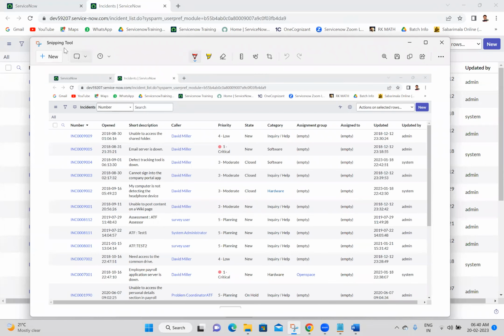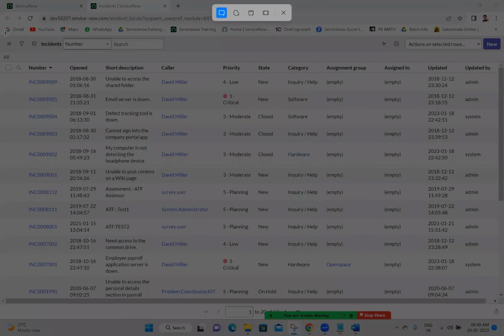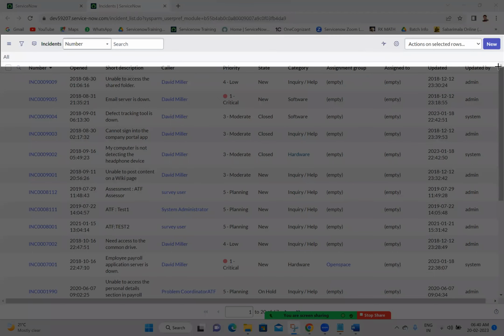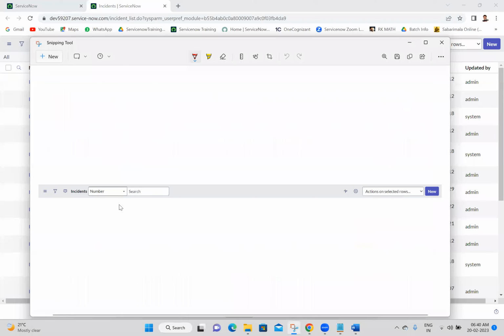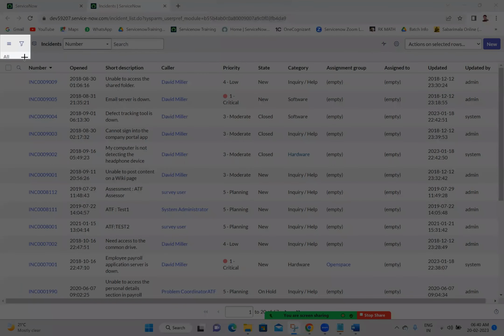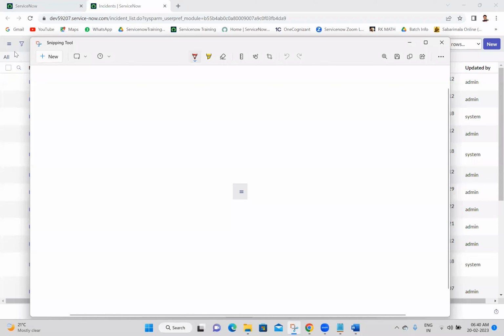And this is a list header. This area we are calling as list header. Yes. These three lines icon we are calling a hamburger menu.